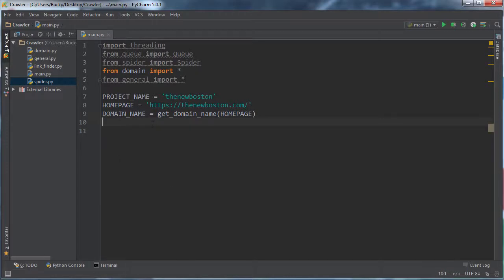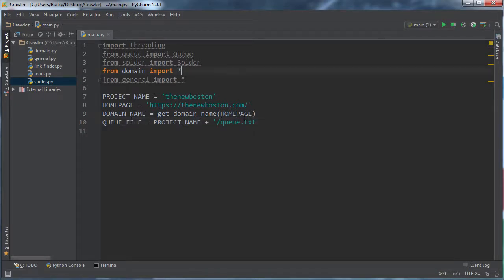So the last thing I'm going to need are, well, not the last thing, we got a couple more things we need to do, is I'm going to add a constant to that waiting list and also that crawled file, because those file paths never change. And I'm also going to use those variables a few times later on. So I'm going to write Q file. And again, all this is equal to is the project name plus q.text.